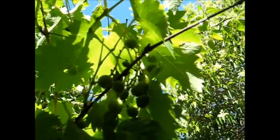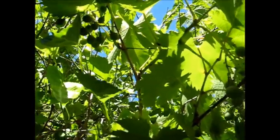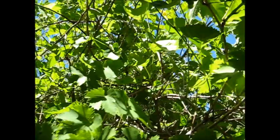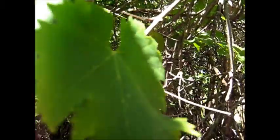The grapes. There are the grapes up there. What we're going to do is pick a nice grapevine leaf. Let's find a nice tender grapevine leaf. It looks like quite a nice one.